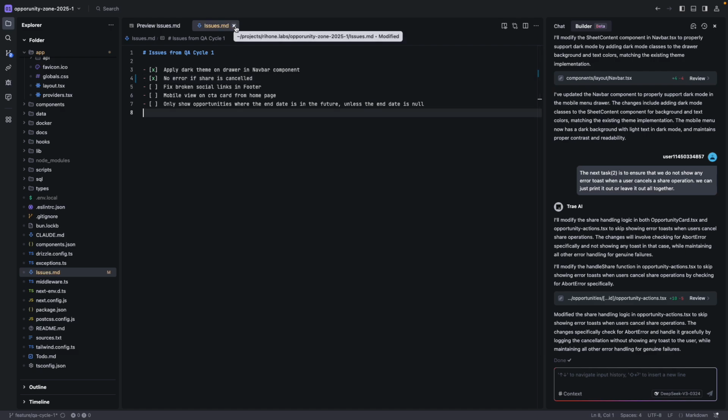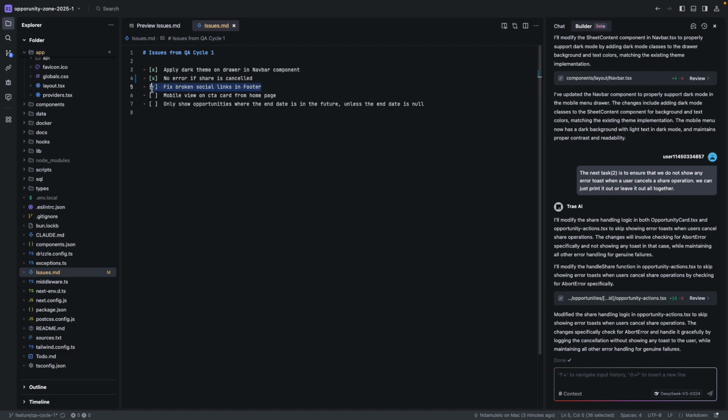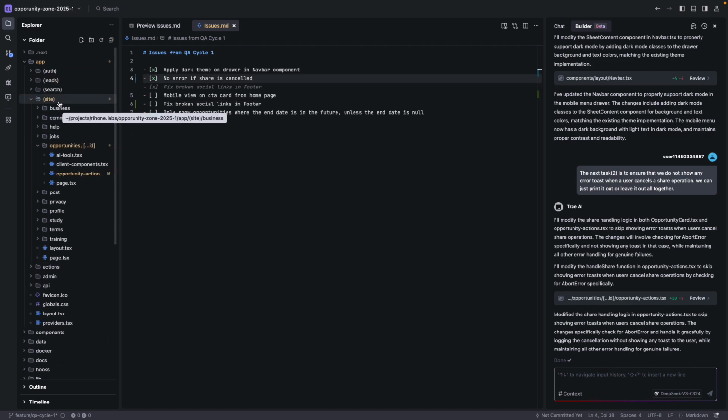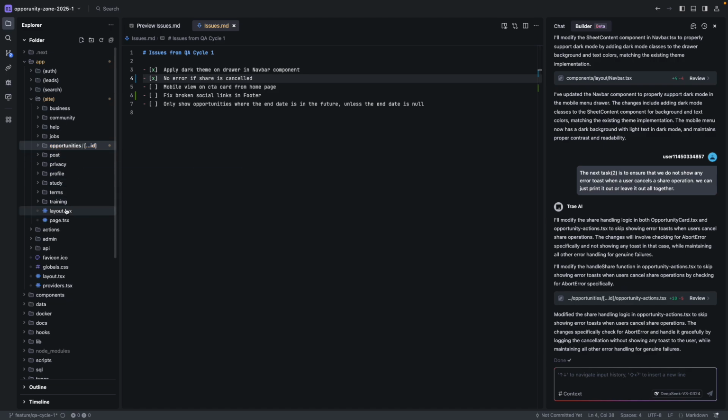So I'm gonna skip number 3 because that I need to do manually. I'll probably just copy this from here and put it here, and then we'll look to the next task.